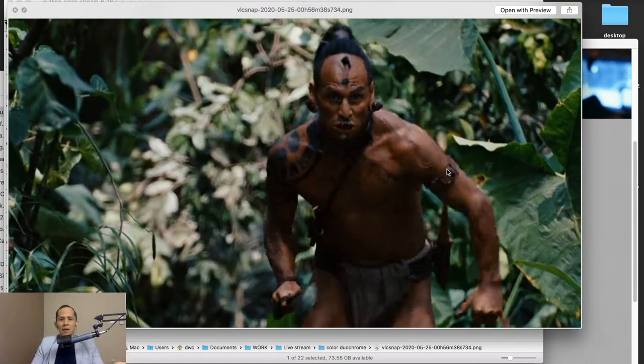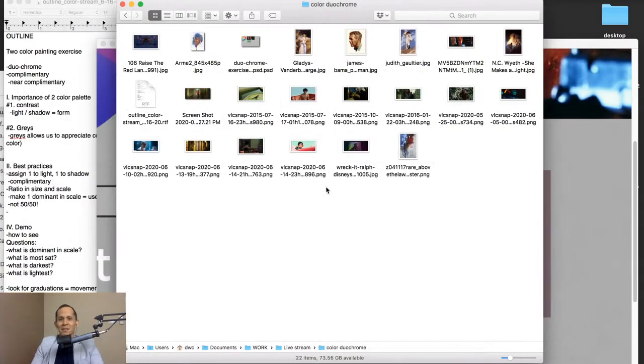In his case, it's brown, so this is a near complement. Brown is orange. So it's actually orange and green, so they're near complements, but this is just one quick way to do that. Put your character or your subject in the complement. Put a red man in a green jungle. That's one way to put it.